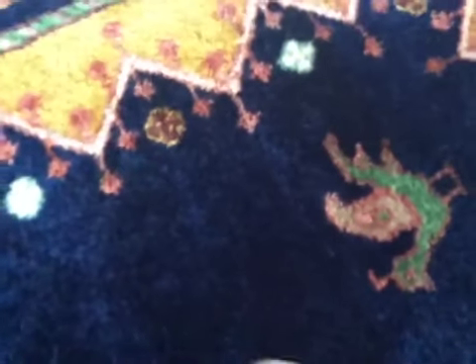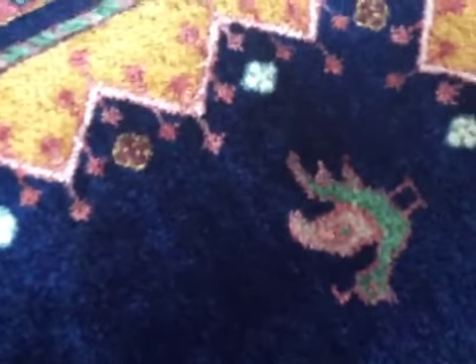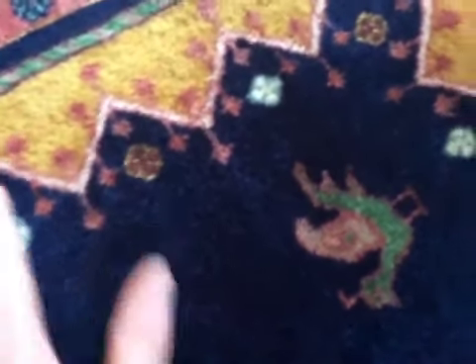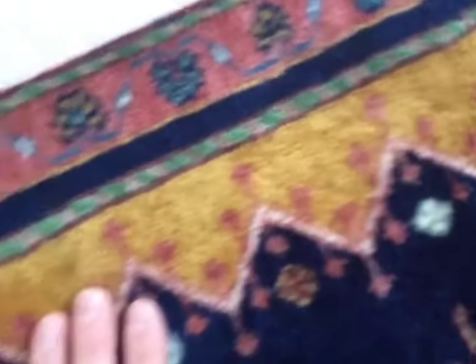It did a good job. I kind of expected it, considering this is a pretty short pile. It's not like I was picking up deeply embedded sand, so I kind of expected it to get everything. But yeah, so there it is — that's how you clean up after your dry carpet cleaning stuff has dried.